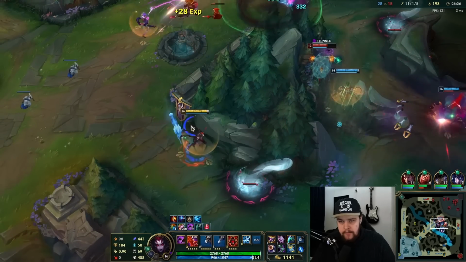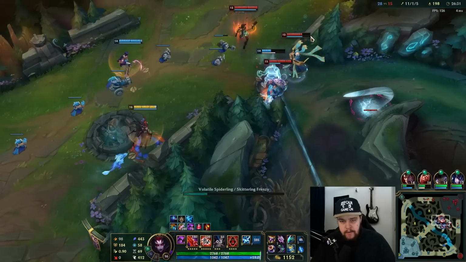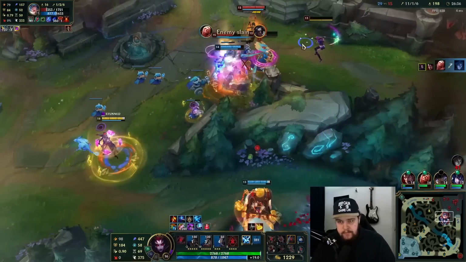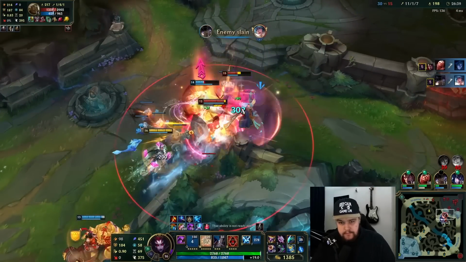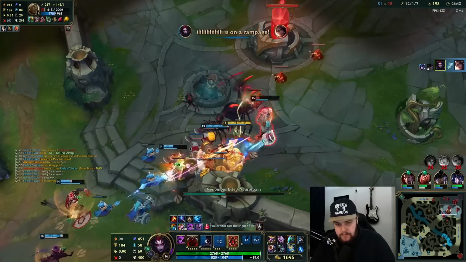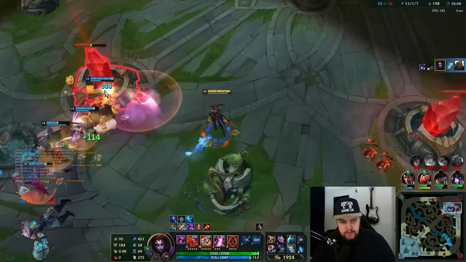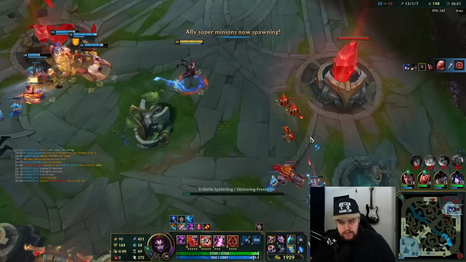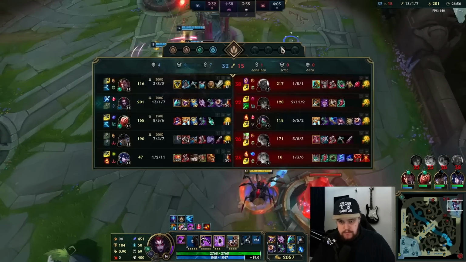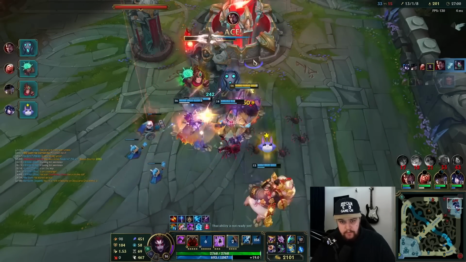Let's stun him over the wall. Hopefully Darius can finish him. Nope, it doesn't seem like it. Send the spider in here. Stun the... Oh, missed. Okay. Do a lot of damage to him. Smite this guy. Repel, close the distance, execute him with Q. I think this is game, probably. There we go. Beautiful.